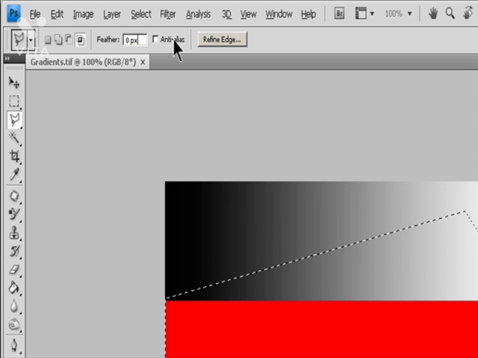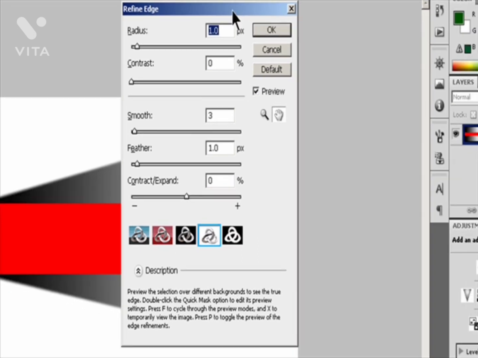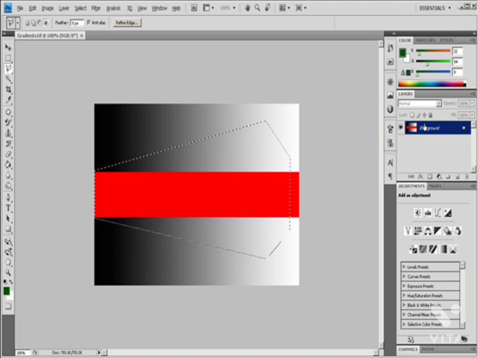To draw a straight segment, position the pointer where you want the first straight segment to end and click. Continue clicking to set endpoints for subsequent segments. To draw a straight line at a multiple of 45 degrees, hold down Shift as you move to click the next segment. To draw a freehand segment, hold down Alt in Windows or Option in macOS and drag. When you finish, release Alt or Option and the mouse button. To erase recently drawn segments, press the Delete key. 6. Close the selection border.